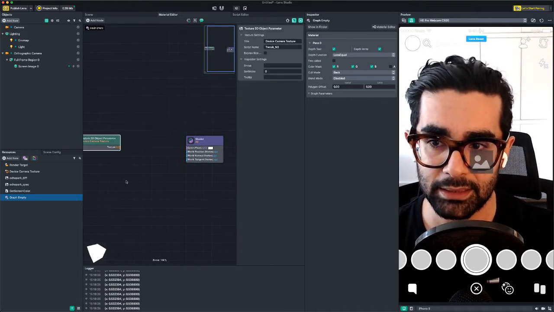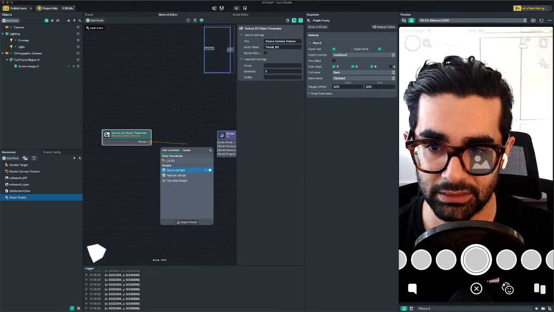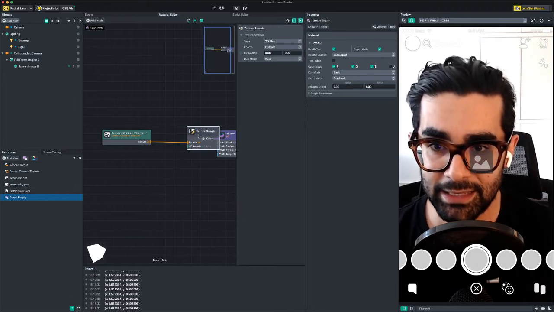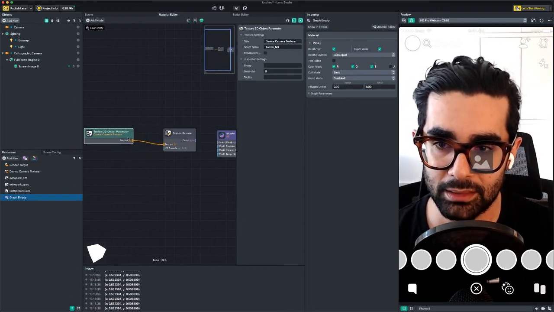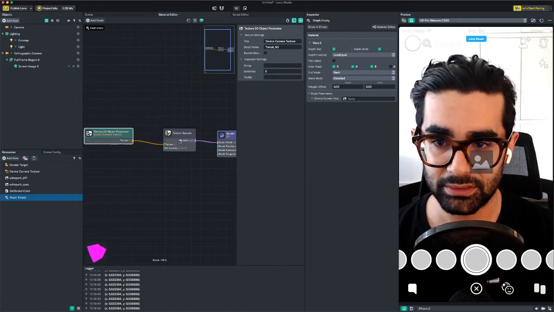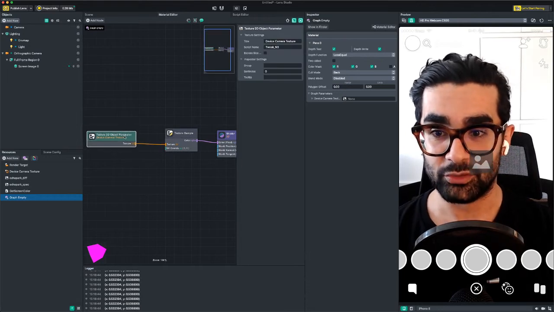And then I'm gonna need to sample this, so I'm gonna create a texture sample, and then put it to the color pixel. Okay, that's all we have, but we need to have the UV coordinate.